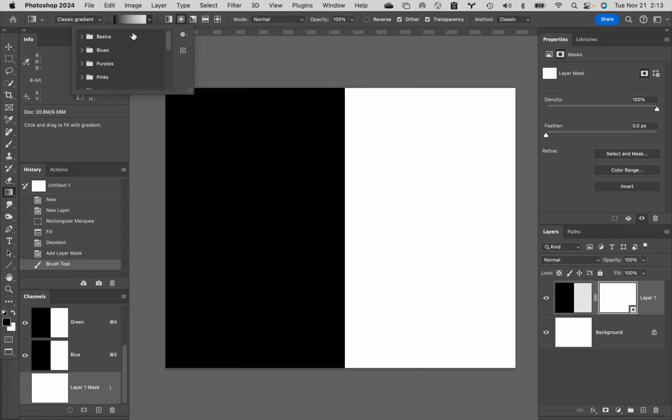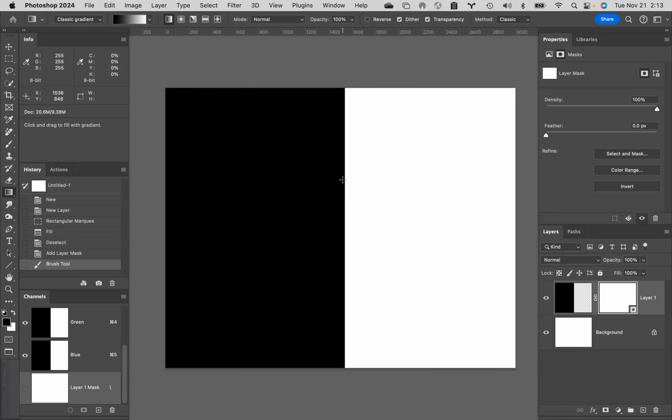I want it to go from foreground to background, so I'm going to click on the drop-down menu to open it up. I'm going to open up my basic gradients. I'm going to click on the one at the very front, the one that's the furthest to the left. That's foreground to background. I'm then going to click all the way over, just to get that flyout menu to go away. Then I'm going to change this to a linear gradient. If you look at the five little icons, the types of gradient, it's the one that's farthest to the left. So then you can come down here to your image.